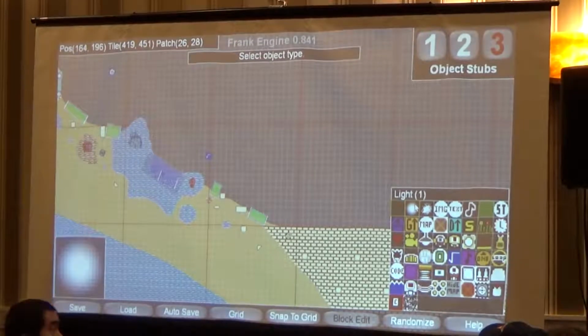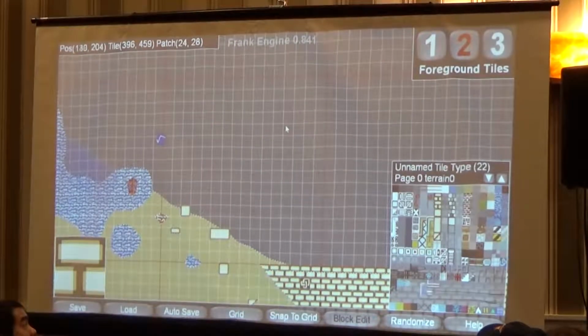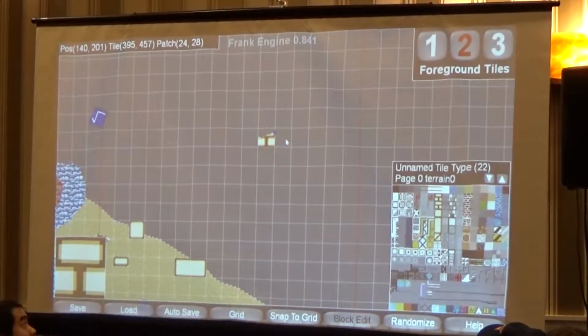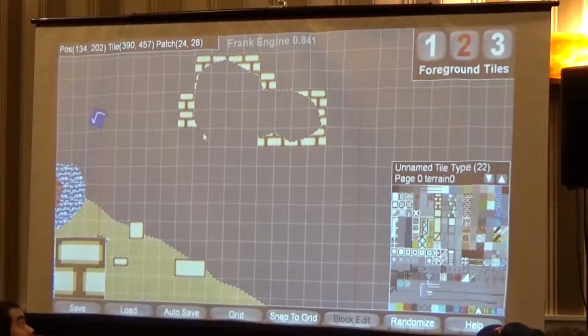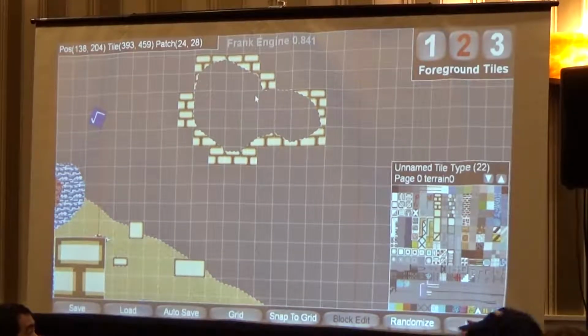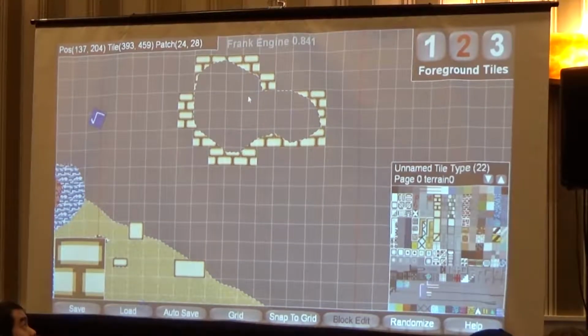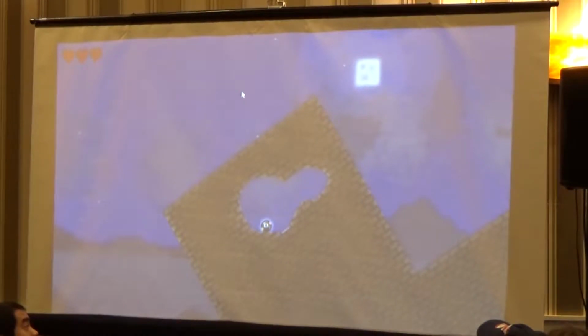I have 3 different tile layers, and the way the tile rendering works is a little different because I don't have to have square tiles. I can draw tiles like this. I can support a cut in between in each square tile, and I have a really fast iteration thing. So if you want to fill that in and just jump into that and test it, oh wait, I can make it even faster.